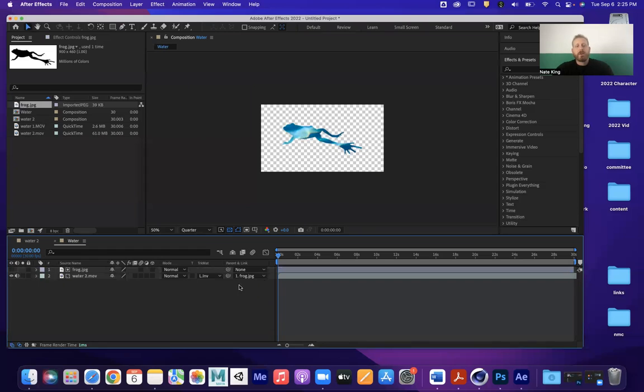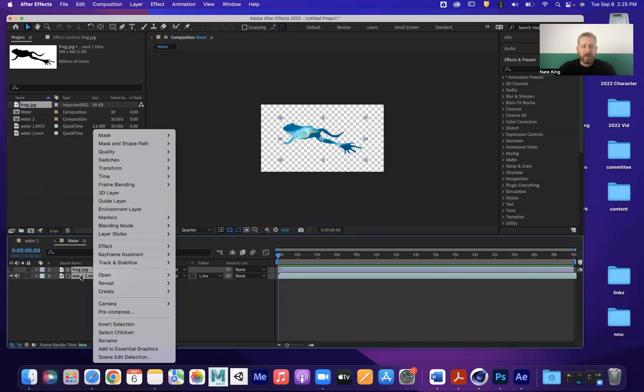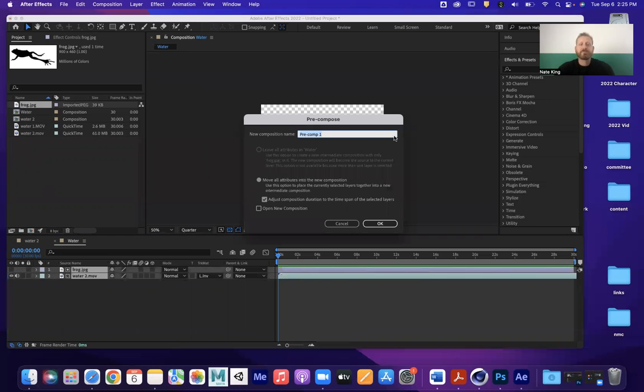Another way to do that, if you didn't want to pick whip it, is pre-composition. Pre-compositions are like making a stack of folders, and you put everything in a folder, and then you can move the folder around altogether. So I'm going to select these two objects, and I can right click them and say pre-compose. And now I'll say frog.